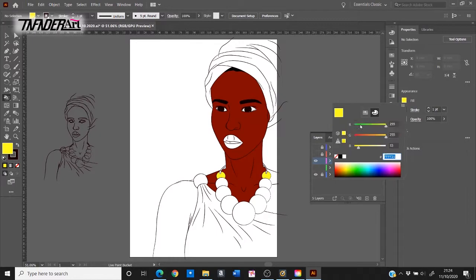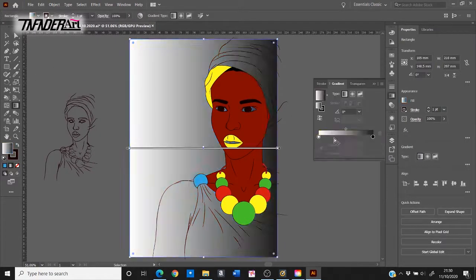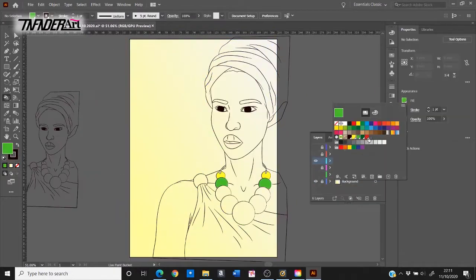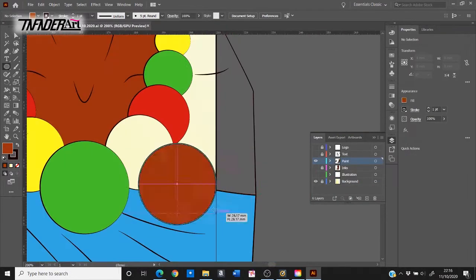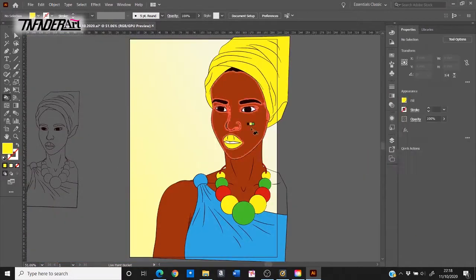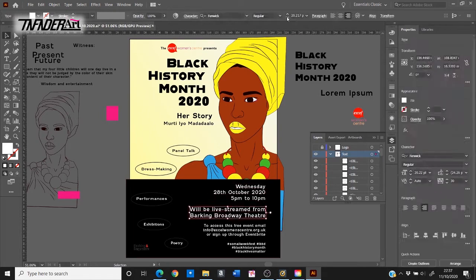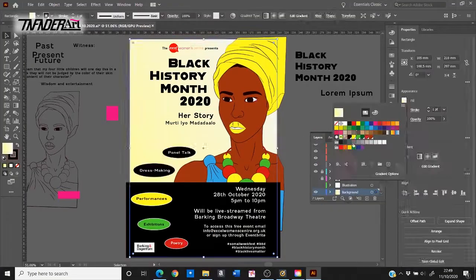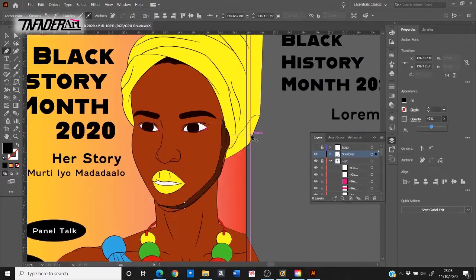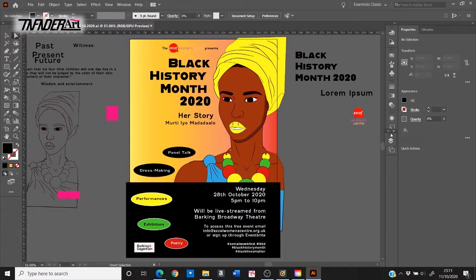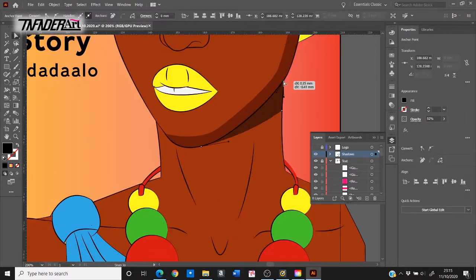Naturally, as you can expect, I made quite a bit of mistakes and I had to look up a lot of tutorials as I was working on this poster. Even though I managed to achieve what I wanted to do with the poster, I took the long route to get there because of the amount of mistakes I made. My future goal, therefore, is to practice making illustrations, a lot more complicated illustrations in Illustrator for the purposes of increasing my skill and making sure that I don't make the same mistakes again for the next poster.